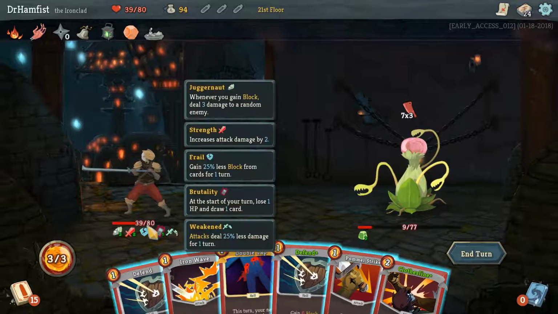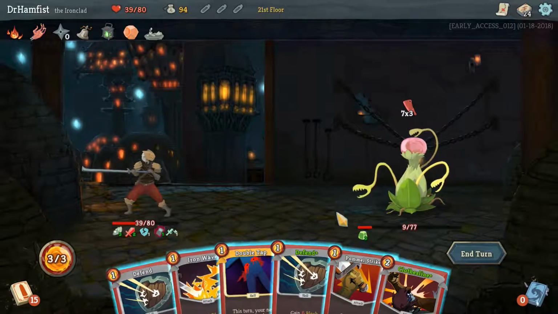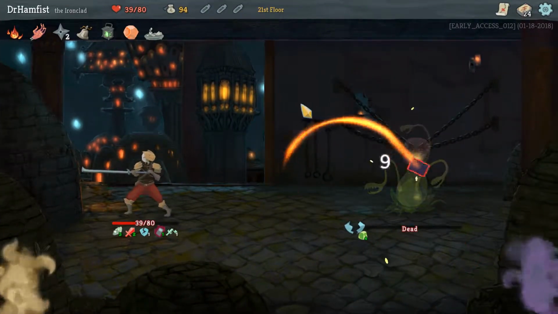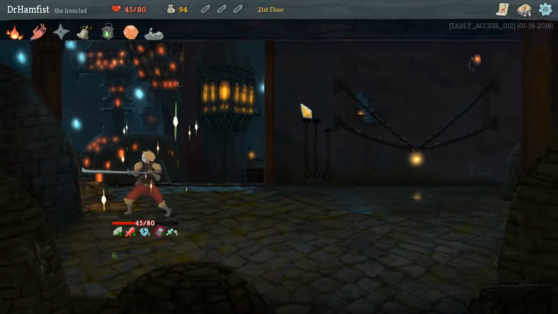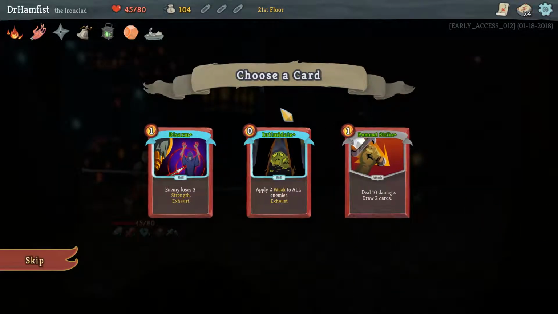Case to be made that I shouldn't have actually played the power and lost an extra health for that. Well, I guess we just Pommel Strike first, then we can Clothesline. Okay, so 45 out of 80. We're a bit far from max health. We're going to try to make that up if we can.